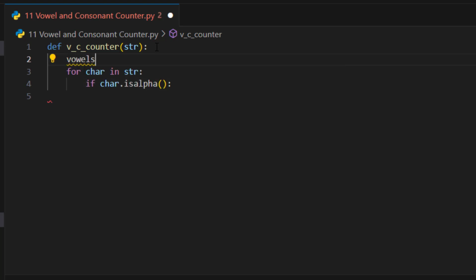So vowels equals A-E-I-O-U. Alright. So first we are checking whether the character is alpha.